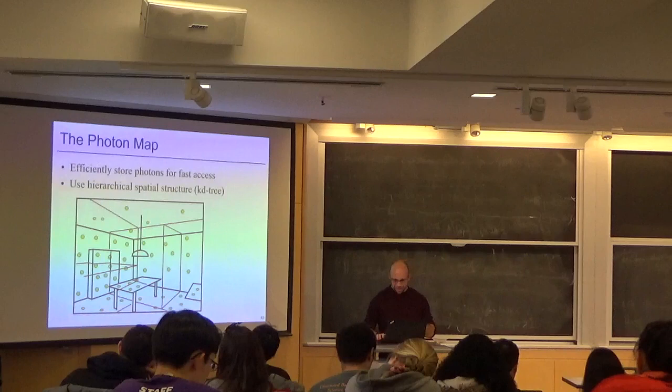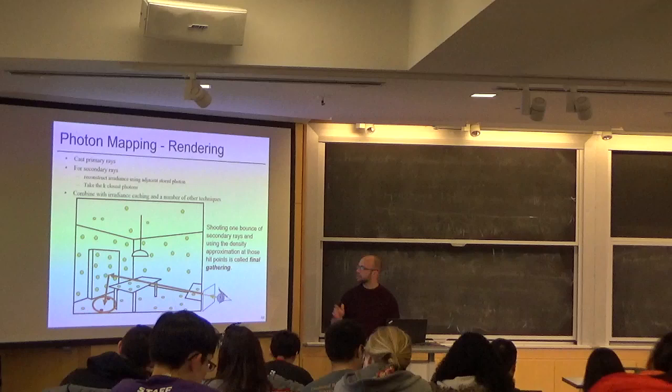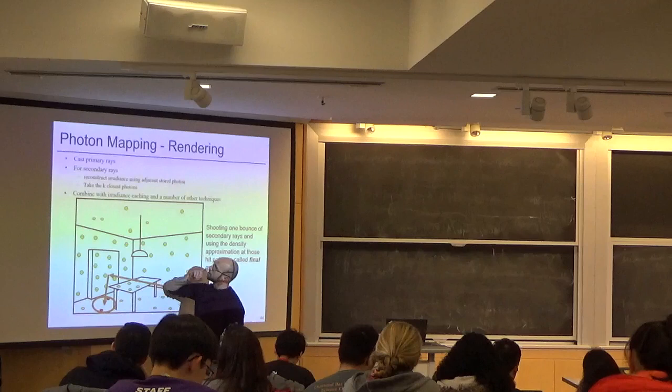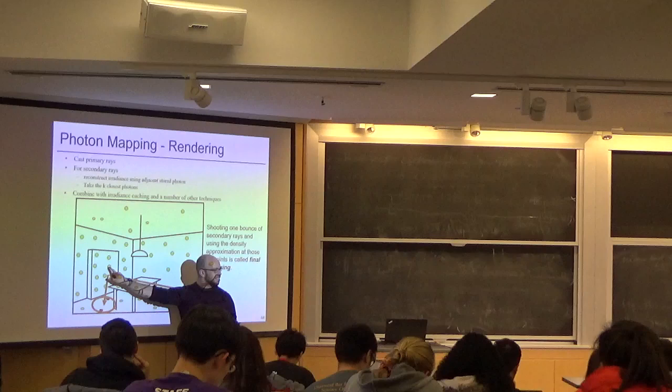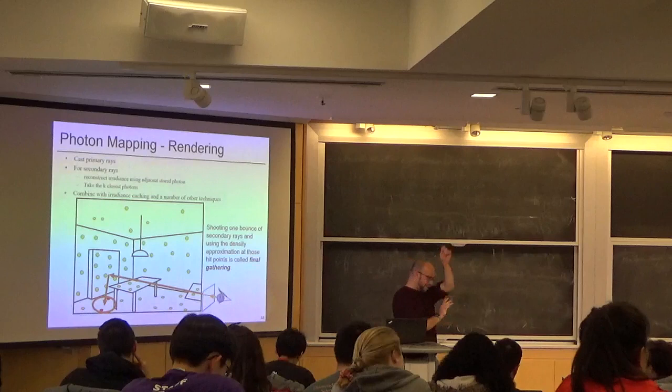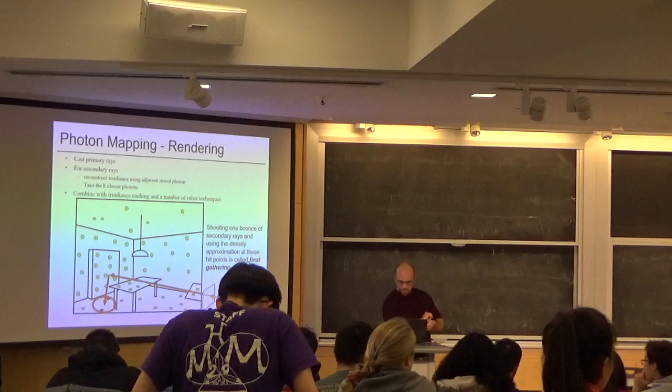Right, so the algorithm looks something like this. Now that you've computed all of these photons, I want to actually render my scene. So I cast a ray into the scene, and I want to render this point. Now, rather than scattering out secondary rays, I'm just going to iterate over the nearby photons and calculate their effect on this point's color. Essentially it's like doing that spherical integral we talked about before, but rather than randomly generating points on the sphere, we're actually generating points as arrows to the closest photons. Cool? And this is called the final gather stage of the photon mapping algorithm.